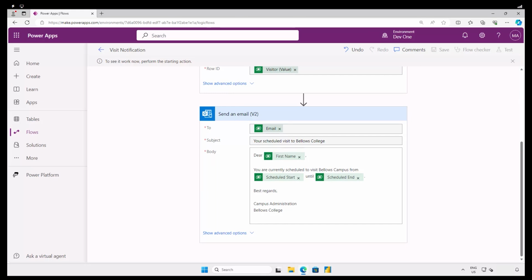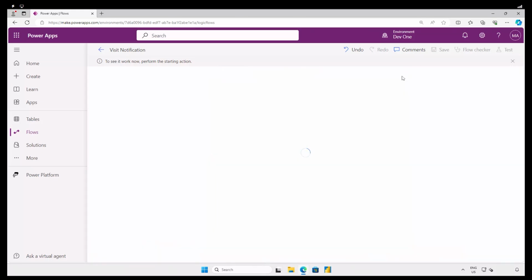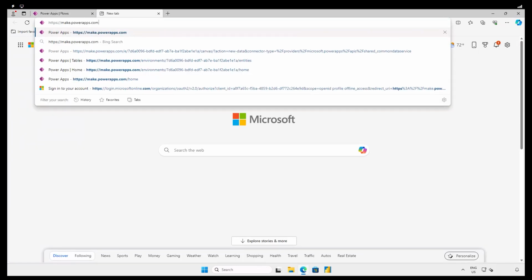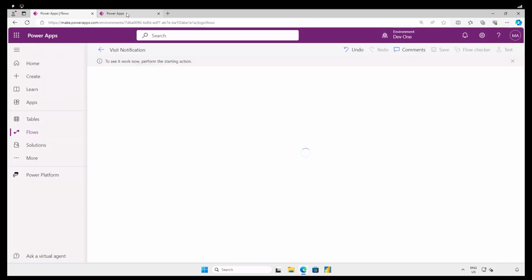So the flow is kicking off now. And what we're going to want to do to make sure that the flow works is by executing our application by adding a new element to the application.